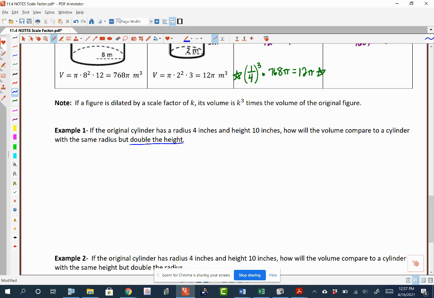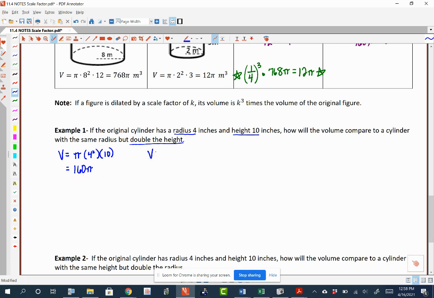So let's go ahead and do some calculations. Let's find the volume of that original. So it says it has a radius of 4 and a height of 10. So pi times radius squared times that height. So that's going to find the volume of that cylinder. So I'm just going to think of this in terms of pi for right now. I think that'll be a little bit easier for me to see than decimals. So I know 4 squared is 16, and 16 times 10 would be 160, and then we have our pi.